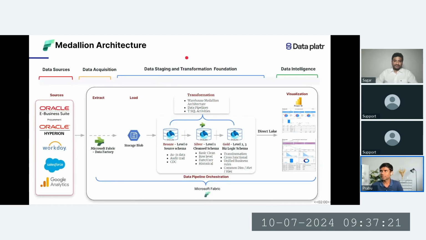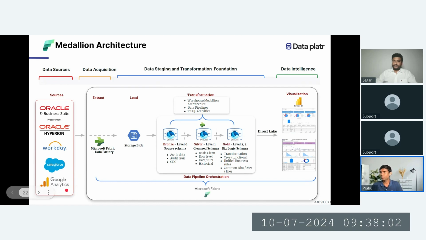So let's look at this Medallion architecture. This is one of the industry best practices for designing our data models or our data warehouse in Fabric. To read this slide from left to right, on the left you can see all of our well-known enterprise source systems like Oracle ERPs, planning systems like Oracle Hyperion, Workday, CRM solutions like Salesforce, and some of the modern data sets like Google Analytics, Facebook data, Twitter, any other modern data that we can import.